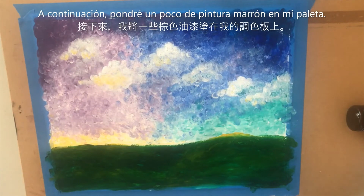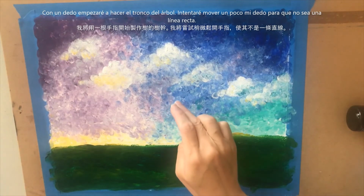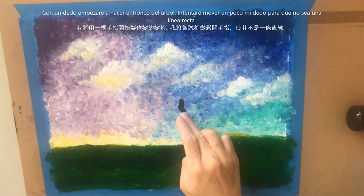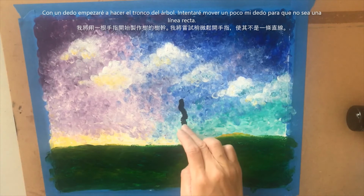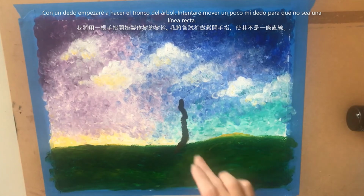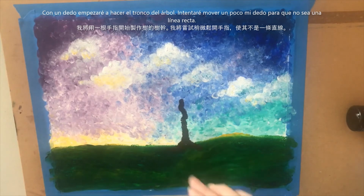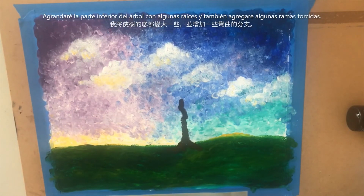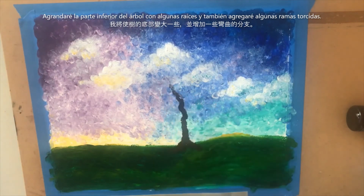Next, I'm going to take some brown and apply a little to my palette. So I'm gonna just put a little bit on my finger, and I'm going to not make the tree perfectly straight. I'm gonna move my fingers and go a little wavy in some areas. And I want the base of the tree to be larger than the top. And I'm gonna kind of put a few branches in there.